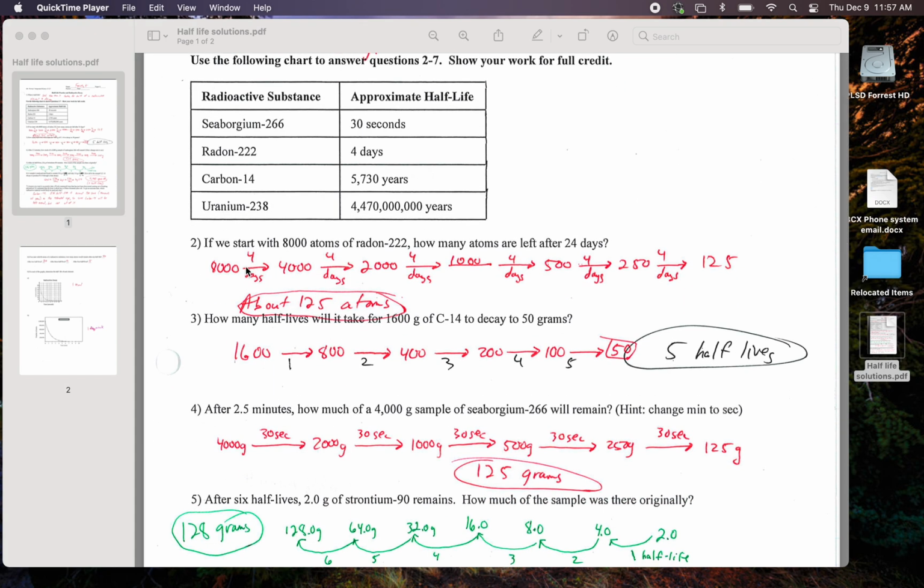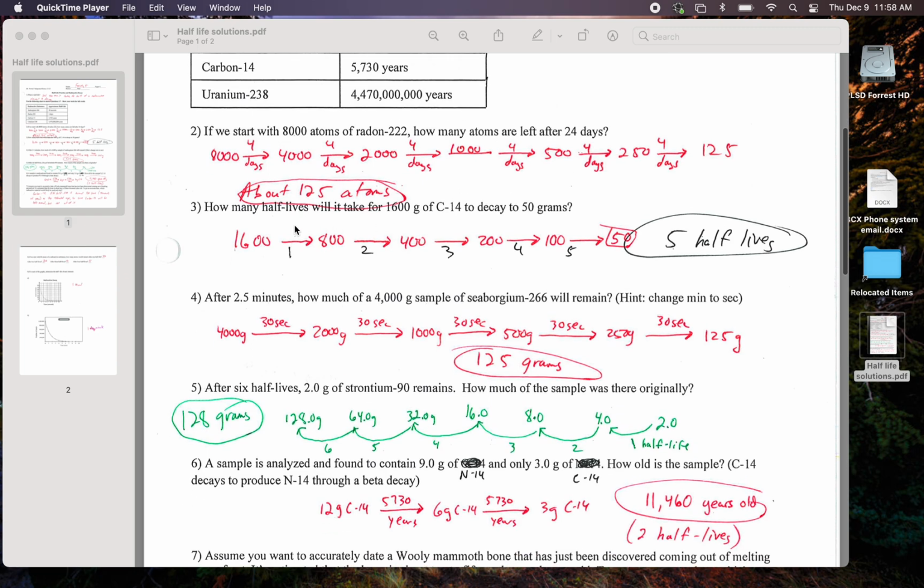They relate to the lab that we did on Monday and Wednesday in class. So if we have 8,000 atoms of this, how much will be left after 24 days? The way that I like to think about this is I start with 8,000. The arrows represent half-lives. After one half-life, I've got 4,000. Second half-life, which is another 4 days, 2,000. Third half-life, 1,000. I work my way down until I get to 24 days. So it's 4 plus 4 plus 4 plus 4 plus 4 plus 4. So I have 6 half-lives, and after 6 half-lives, I have 125 atoms, about. We know that it wouldn't be perfectly like that, but that's the best estimate.